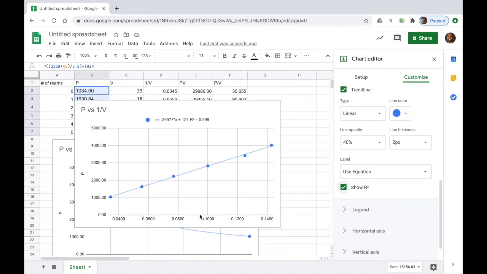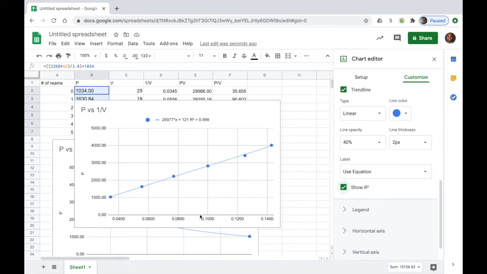I'm pointing this out because in Part B of Charles's law, the lab has you use your graph to find out certain values, and it also asks you to extrapolate it backwards and figure out what the volume is at a particular temperature.